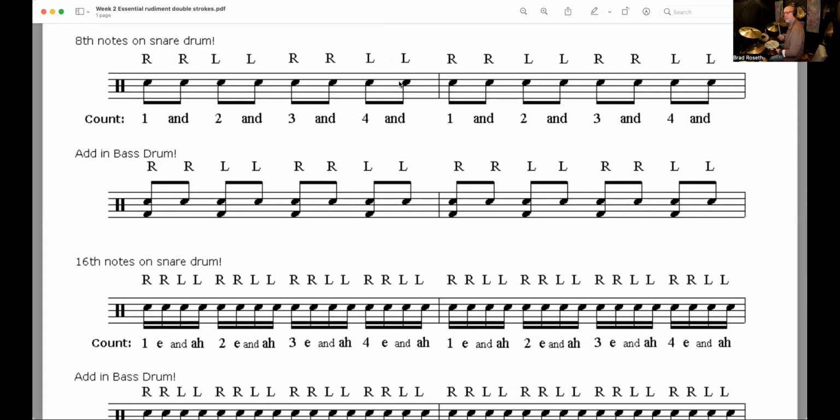With these double strokes, you want to feel the stick bouncing off the surface of the drum. We don't want to press the stick onto the drum. We want to let it bounce back nicely, manipulating with our fingers and our wrist to get the bounce going on these sticks. Because with double strokes, the only way you can play them as you start to play them faster is if the stick is bouncing for you. If you're trying to squeeze out every single stroke, your arm will just explode. You'll do way too much damage.